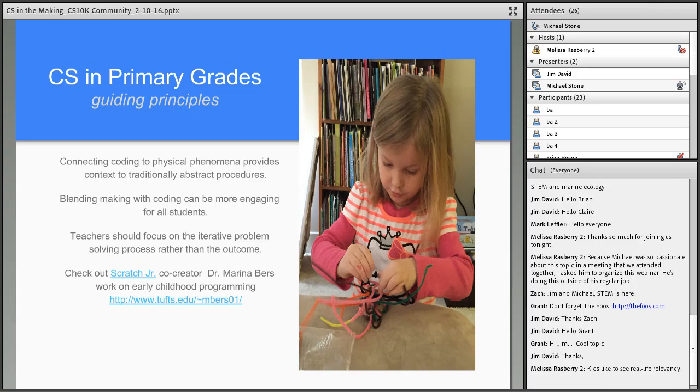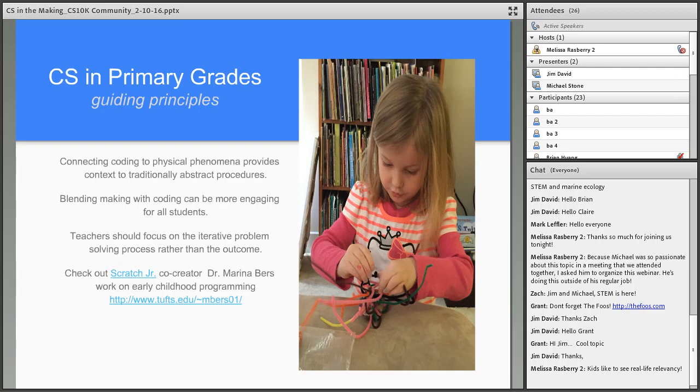And then finally, this is critical, we believe, not just in primary grades, but across K-12, but especially wherever the entry point is. So if you're introducing students to coding for the first time, even if it's freshman or sophomore level of high school, as we often saw at the STEM school, when they came into our classes, this was the first time they maybe would ever program or even have thought about the idea. We believe it's very important to focus on the iterative problem-solving process rather than the outcome. So it's not necessarily whether a robust program or application that the students make actually works, or is completely functional. For us, that's ancillary. That's something we want to focus on further down the line.